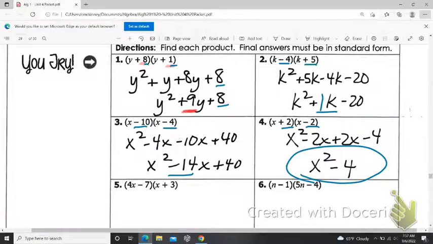Now, that little shortcut of being able to add to get the middle allows you, some of you may already be able to do that, you could just go straight to this in your head. You know it's going to be x squared, -10 plus -4 is -14x, -10 times -4 is +40. We'll talk more about that pattern later, but it doesn't work for everything. Like there's not going to be a -4x in the middle on number 5. So don't try to overuse that observation, because here, when I distribute, it's 4x times 3, not just x times 3.